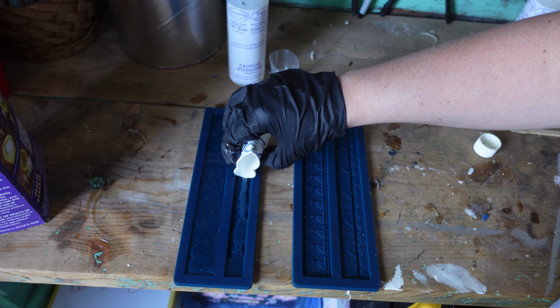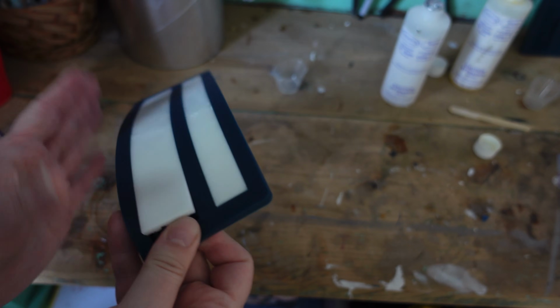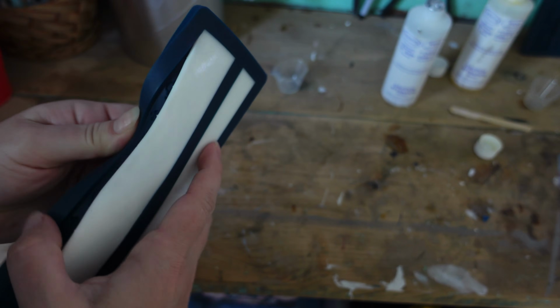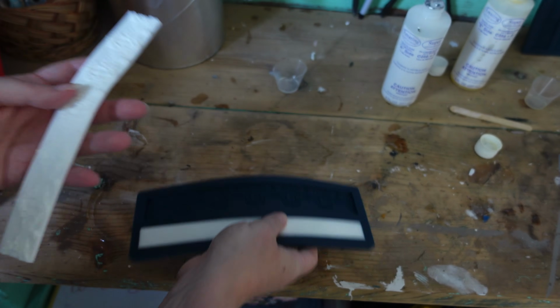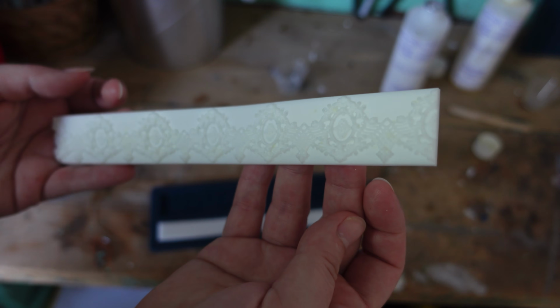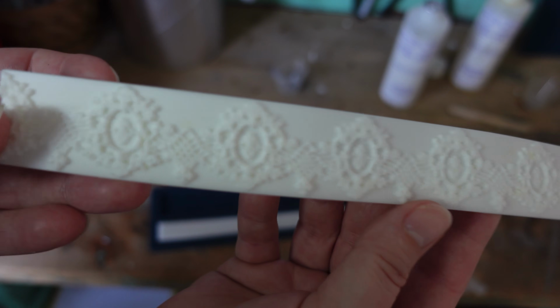I didn't pour it here, I actually had to mix more, but I just wanted to show you how easy these molds are. This is right after it's dry. It's bendable at this point. It does get hard after a couple more minutes, but if you use your heat gun, you can just heat it up and it'll be bendable again.